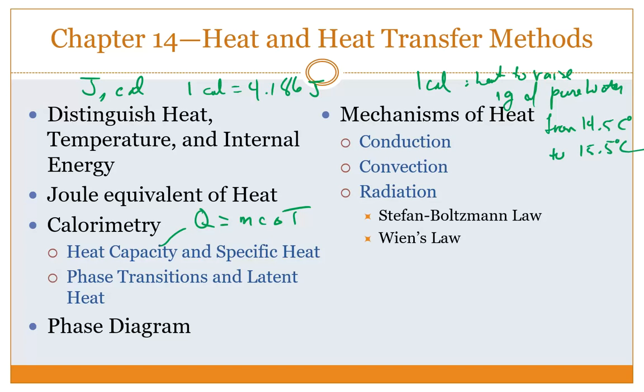And so if you have aluminum, it's the same specific heat capacity. Heat capacity with a capital C is for a specific object. So if I have a block of aluminum that's bigger, it has a bigger heat capacity. If it's small, it has a small heat capacity. We never use that because it's just a lot easier to talk about per unit mass.